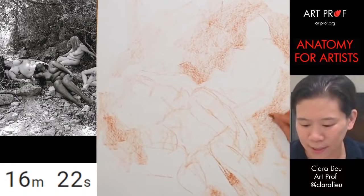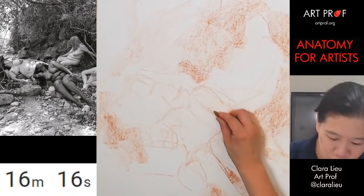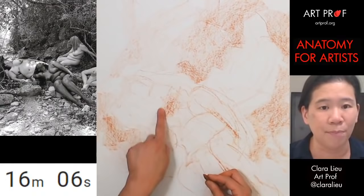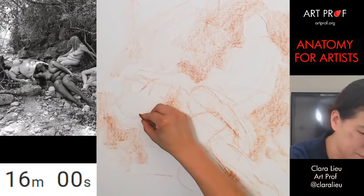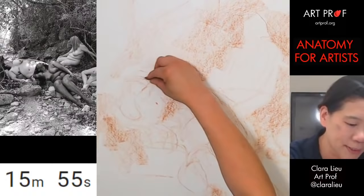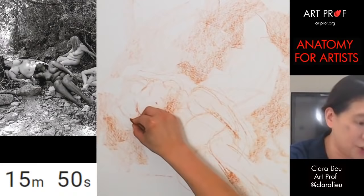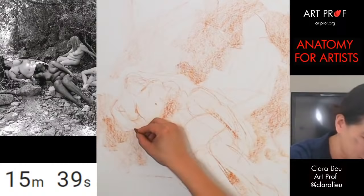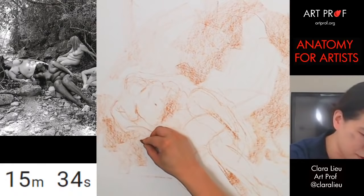Okay, does everybody see how different this is, the mapping out of it? It's no longer the same situation as what you normally see me do. And I'm going to keep it real loose for a very long time. See, now I have to move over to this figure. Here's the hair. This hair has a very dramatic diagonal to it. And up here, I am going to show the angle of the breasts, which come down like this, and the belly button. Really, really good landmark. I know it doesn't seem that important because it's so tiny, but you can use it so well to your advantage to make sure that you're really locating things. Okay, now up here, the shoulder's doing something very weird. This form is a lot larger, and I want to show the overlap, which is here, and there's extreme foreshortening on the hand. So this is sort of the bulk of the hand.